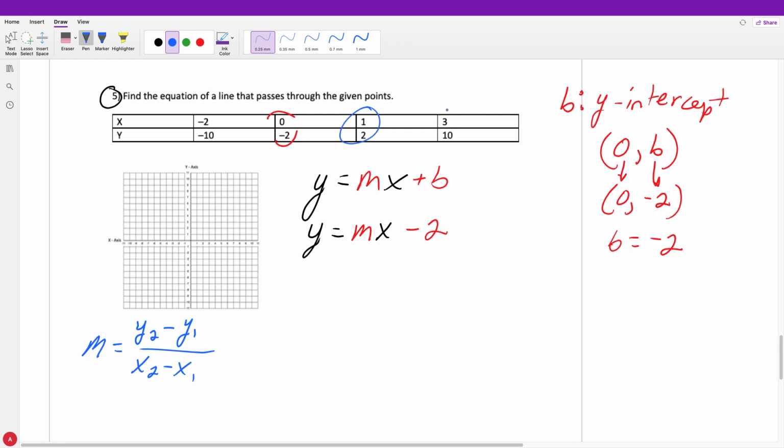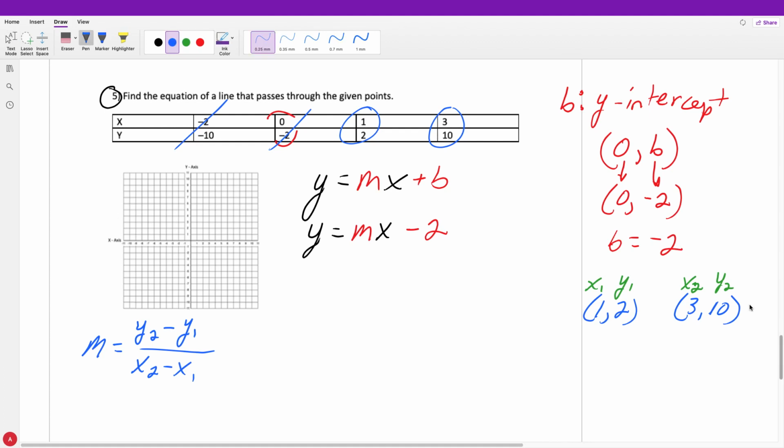Now I'm going to strategically pick these 2 points to use, (1, 2) and (3, 10). And the reason why I'm using these is I don't want to deal with any negatives. So I'm getting rid of those other 2 points, but we can use any of the points that we want, right? And now, since I see it's y2 and x2 minus x1 and y1, I'm going to denote these as my x2 and y2 because they're the larger numbers. So by picking them as my x2 and y2, I'm guaranteeing I'm going to have positives when I subtract the other numbers.